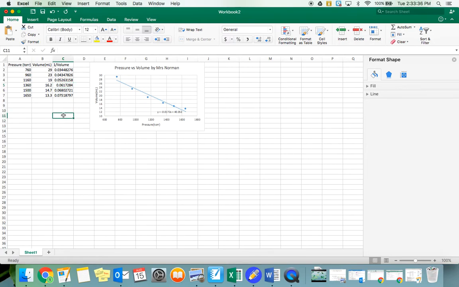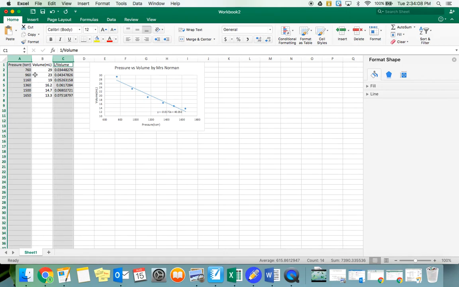Okay. Anyway, next step. Make a graph of pressure versus 1/volume. So we only want the graph to be of column A and column C. And the way you can highlight 2 separate columns at a time is you click that A to get A highlighted, and then hold down Command and click C. And now you have A and C highlighted but not B, so it's a good trick.